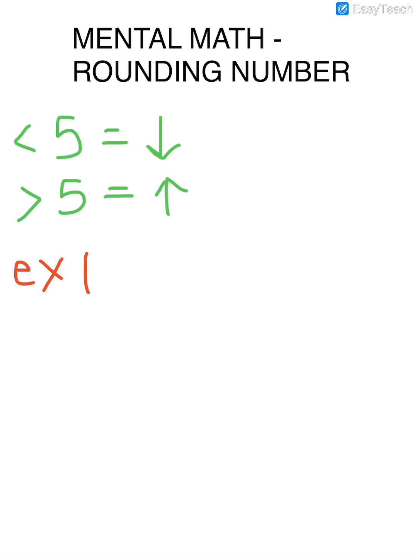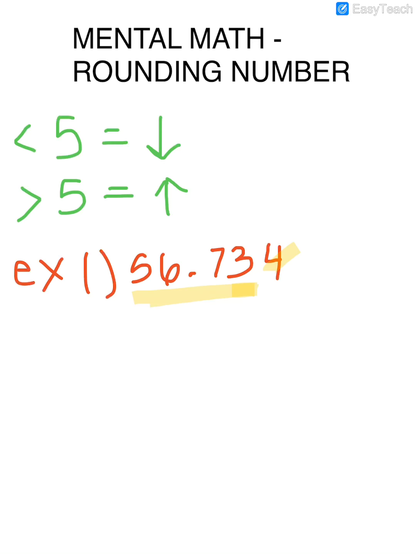Example 1. Let's say it's 56.734, and the question says, round to the nearest hundredths place. If you remember from the previous video, which was our place value video, the hundredths place is right here. So it wants you to basically shorten the number to just these 4 digits and cut out this last digit.